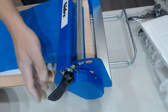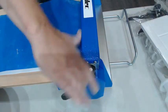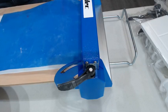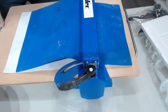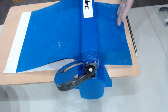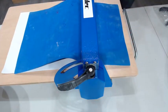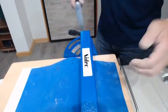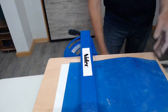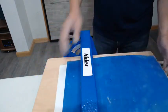Now normally if I've got a real thick piece of clay, I'll start out with the roller up at the full inch, because if I try to force an inch and a half thick piece of clay through here, it often won't go through. It'll get hung up because the clay gets caught on this side of the roller. There is a handle here that turns, and I can turn the slab roller, and it brings the board right through with the slab. If I lift it up, I've now got a 1 inch thick slab of clay.